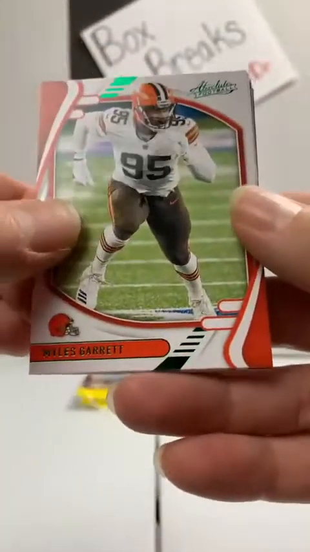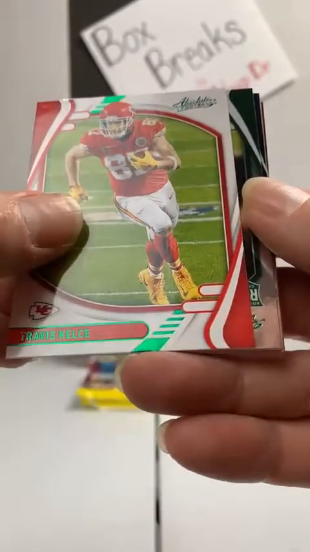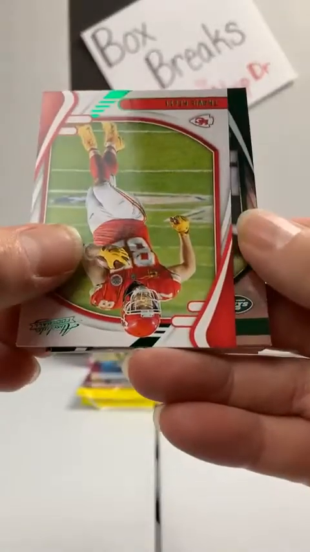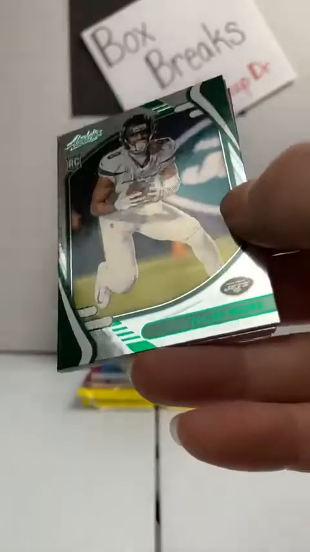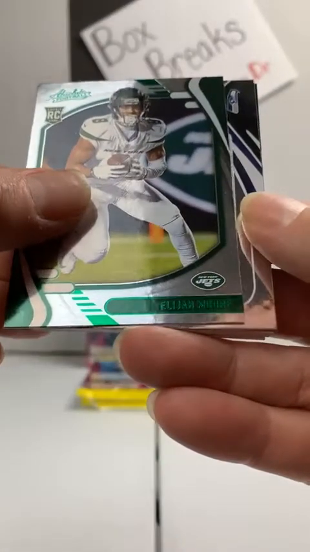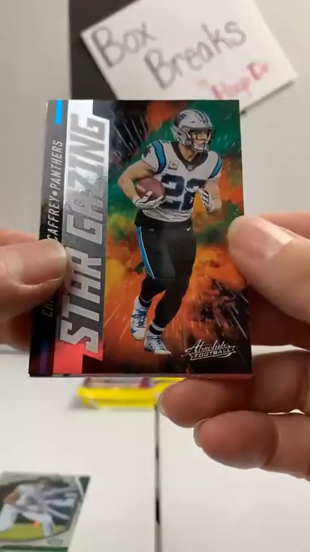Cleveland Browns, Myles Garrett. Green, Travis Kelce, Kansas City. And the green rookie, Elijah Moore. Not a bad one right there at all. New York Jets. Inserts, DK Metcalf, Red Zone, Seahawks. And Christian McCaffrey, Stargazing, Panthers.